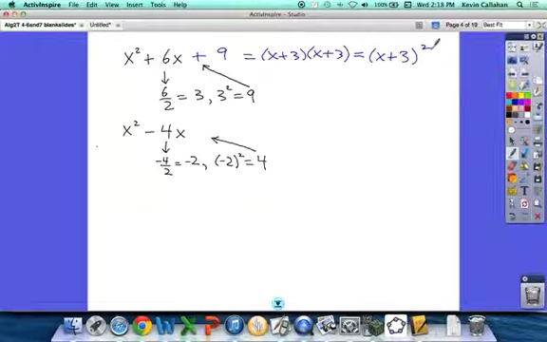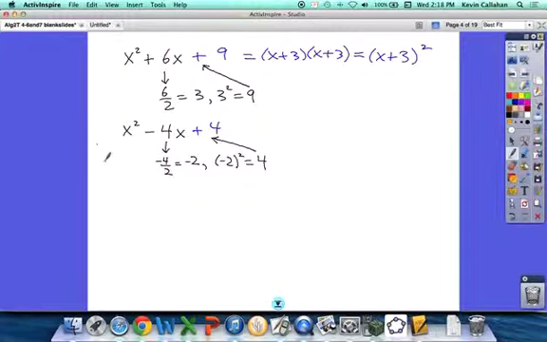Okay, so look at the next one, right? X squared minus 4x. Go through the same steps. Now that number is negative, so I take negative 4 and I divide it by 2, and I got negative 2, and then I squared it. Yeah, it says now on it, doesn't it? Okay. And I square it, and I got 4, positive 4.